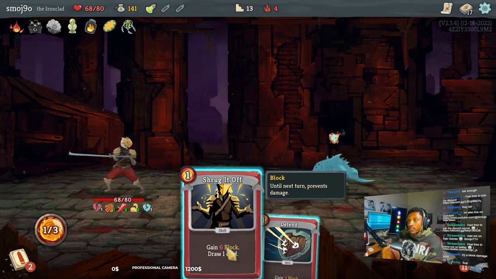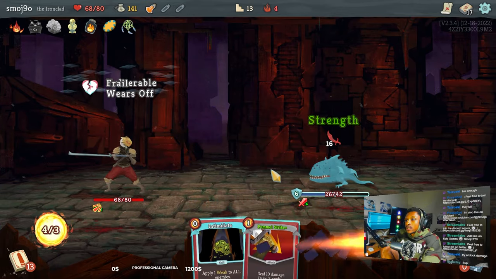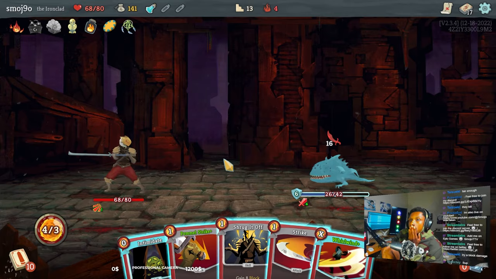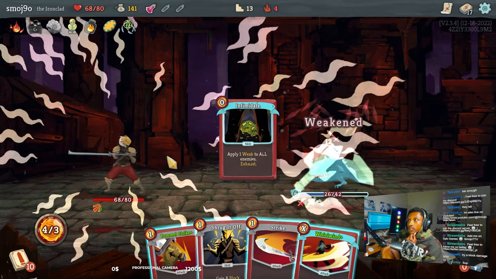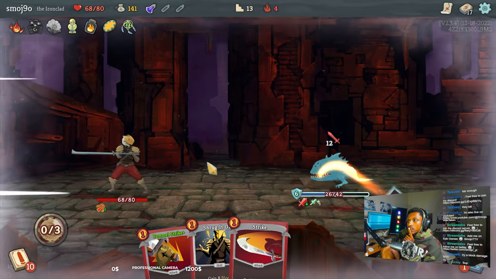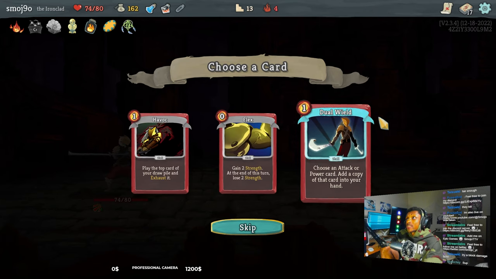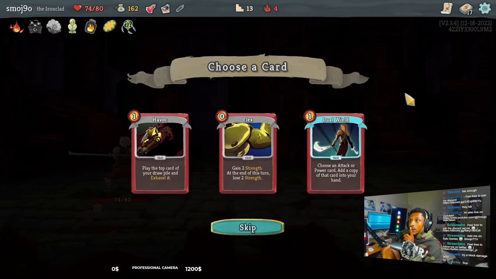I guess we could also Shrug It Off to draw a card, but there's really no card I would like to draw there. 16 damage, huh? Let's Intimidate you. Take a little bit less damage. Whirlwind kills, right? 8, 16, 32. I forgot he had a block, but still kills. Free Flex, Dual Wield. Ooh.